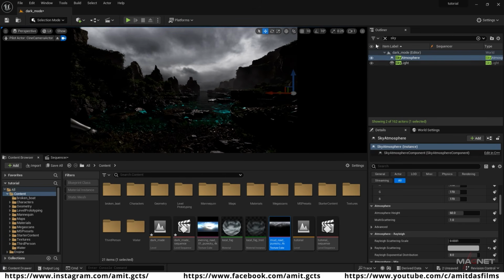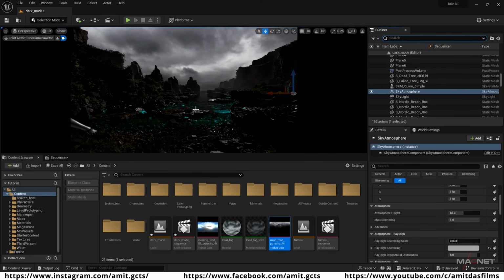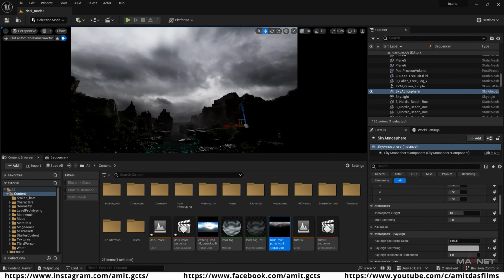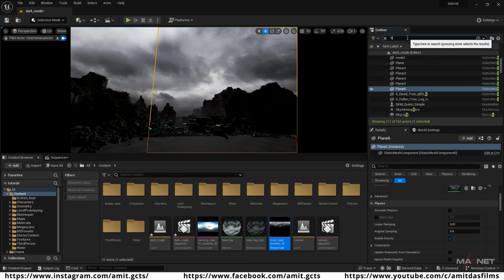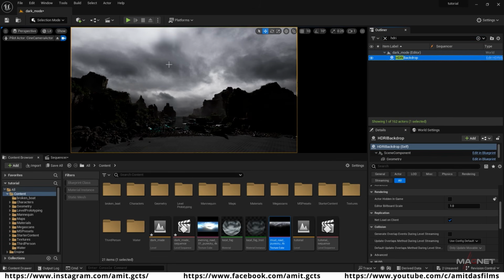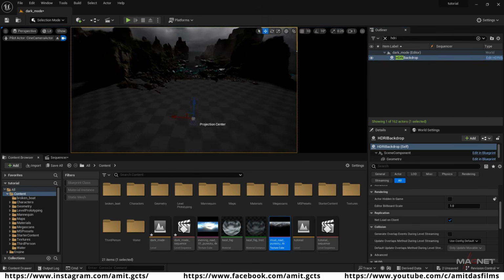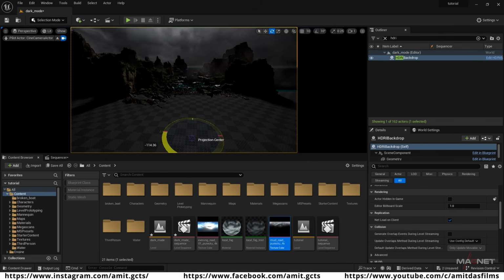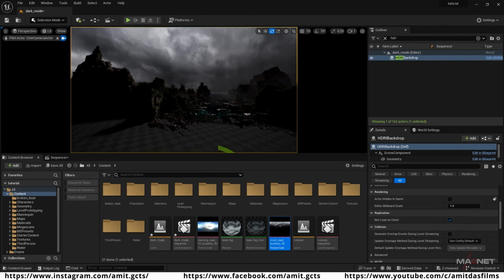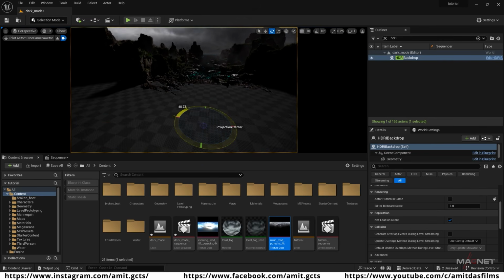And now we're going to change some settings to this fog. But before we do that, maybe we can rotate our sky a little bit. So we type here HDRI to select our sky here, and then here is this projection center. We're going to rotate it a little bit. So maybe we rotate here maybe, or maybe we can place this bright area to this side, just like that.